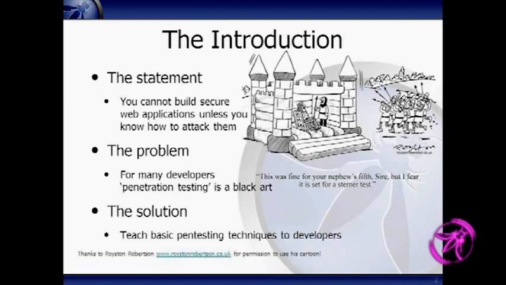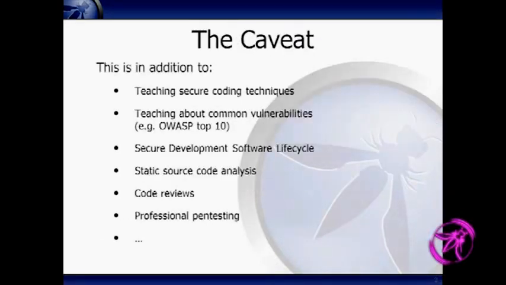And I think it's very important to say that there are no silver bullets in security, so this definitely isn't it. And there's all these other wonderful things you should be doing. So this is just one of the many things you should be doing. We often talk about defense in depth in developing applications in the code. I think we should talk about defense in depth as the software development process. The more of these things we can do, the better. So I teach people basic pen testing techniques.